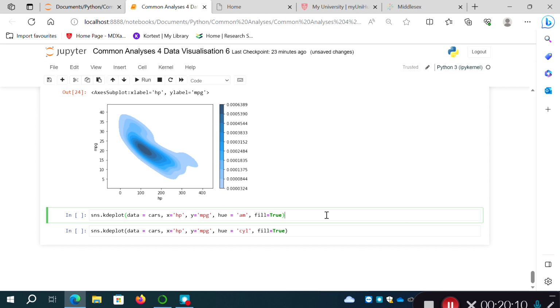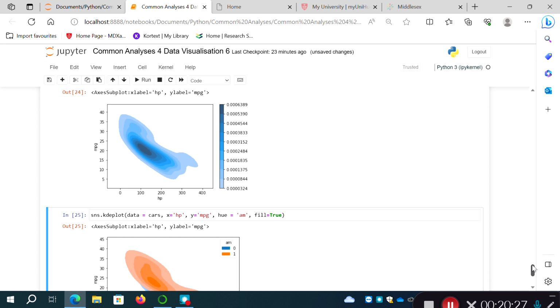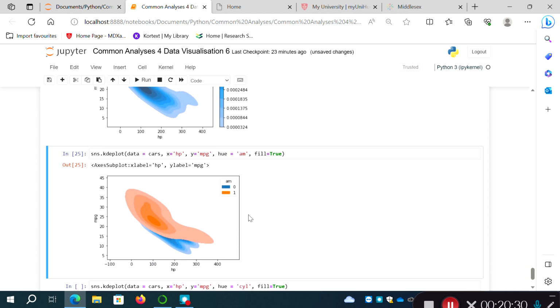Okay, so as we've also seen previously, we can use this hue argument in Seaborn to separate based on category. I'm going to run this same plot again here, but we're going to specify hue equals am, and I think this is related to transmission. A is automatic, M is manual, so a 0 or a 1 in this case. If we run that, we can see zeros and ones. I can't remember which way around they are, but you can see it's plotted them separately. So you can see the amount of horsepower and mpg varies quite a bit for the one that is coded 1, which could well be automatic.